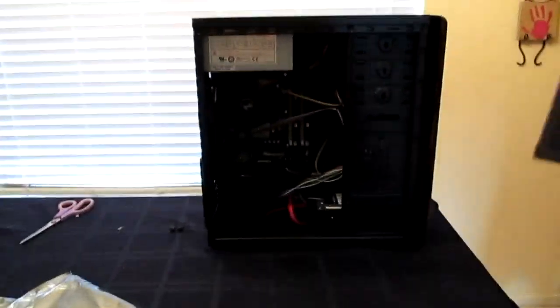All right, so as you can see, the computer is all done and built. I do have the side of it off right now because I always leave it off when I test the computers just to make sure that there's no wires hitting a fan or something in there, and that way it's easier to get to in case something does happen. So we're going to go ahead and test it now. I did have to switch out some of the RAM in it because the RAM I bought was not supported. But I did put some DDR2 in there.